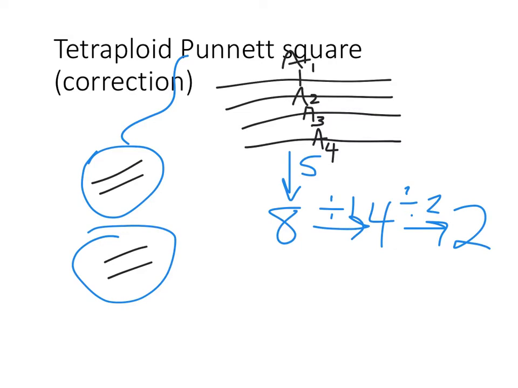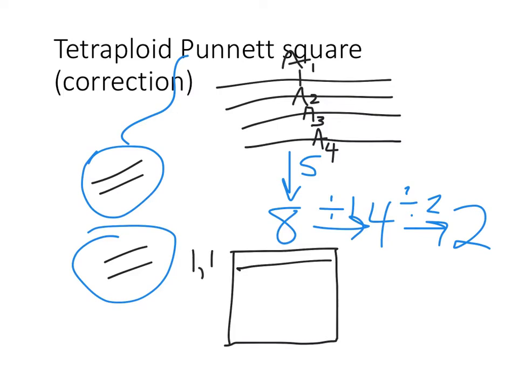Now we're not talking about a Punnett square that has four different categories. How many different combinations of two alleles can you have if there are four different alleles? You could have A1 with itself. So you could have a 1 with a 1. That is one gamete, one sperm or one egg. They can have two copies of chromosome 1 go into a gamete, or 1 with 2, or 1 with 3, or 1 with 4. Or 2 with 2, 2 with 3, 2 with 4.